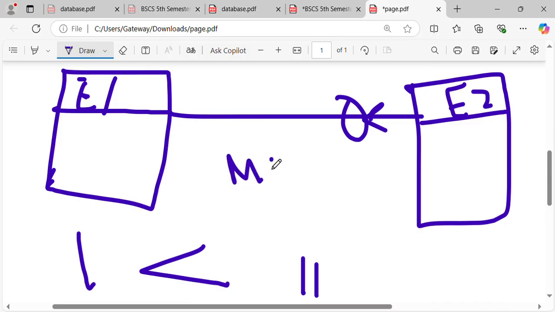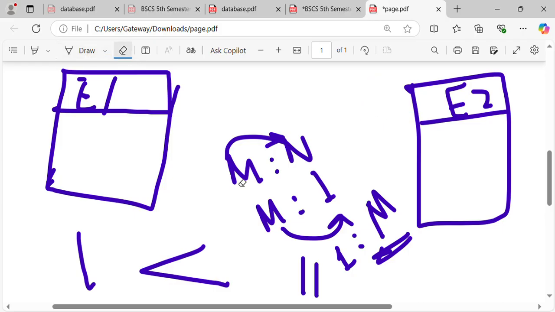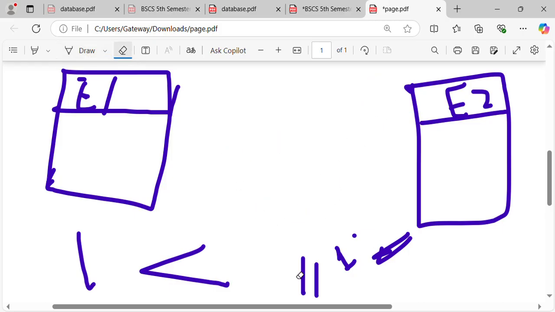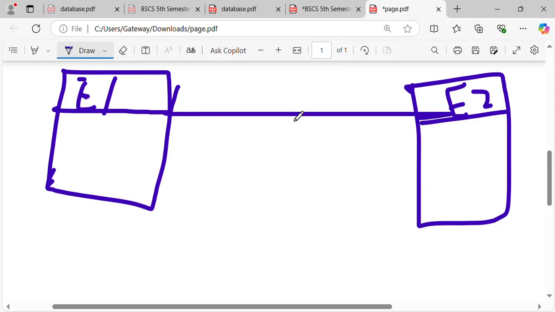We also use M and N or M and 1 notation, means many to many relationship, many to one relationship, or one to many relationship. That's also used in database, means if this entity has a one to many relationship with each, we'll use one here and M here. This is most commonly used when we are drawing databases instead of designing them. Designing we use because we use softwares to do this. We can do this basically using the arrows, right?